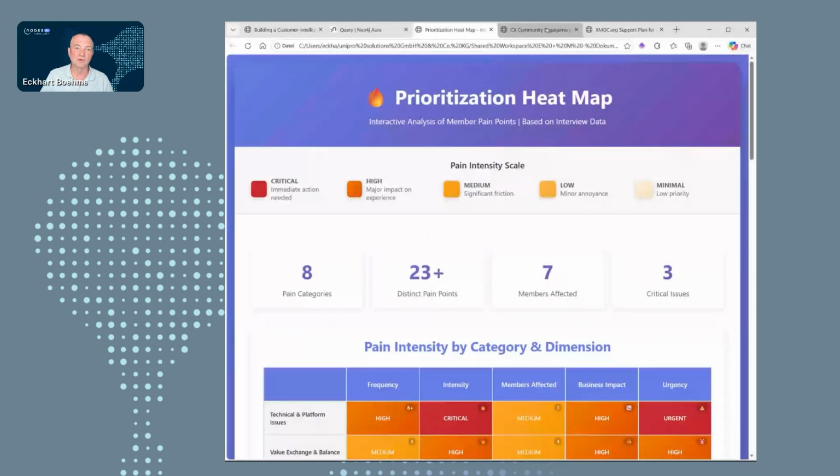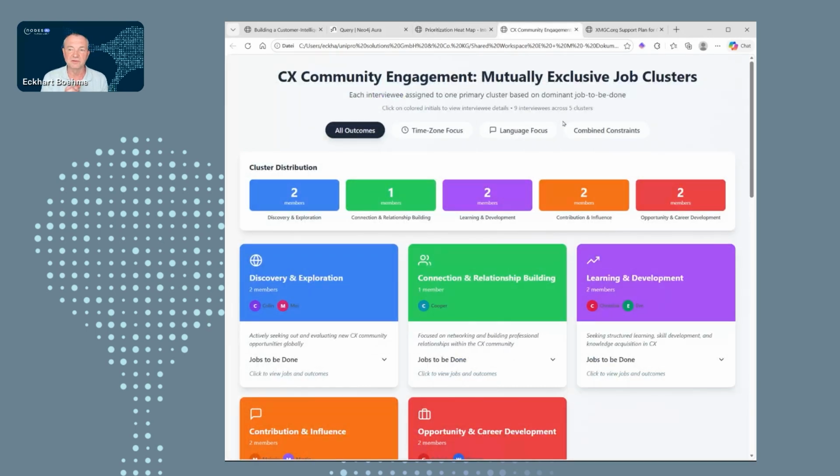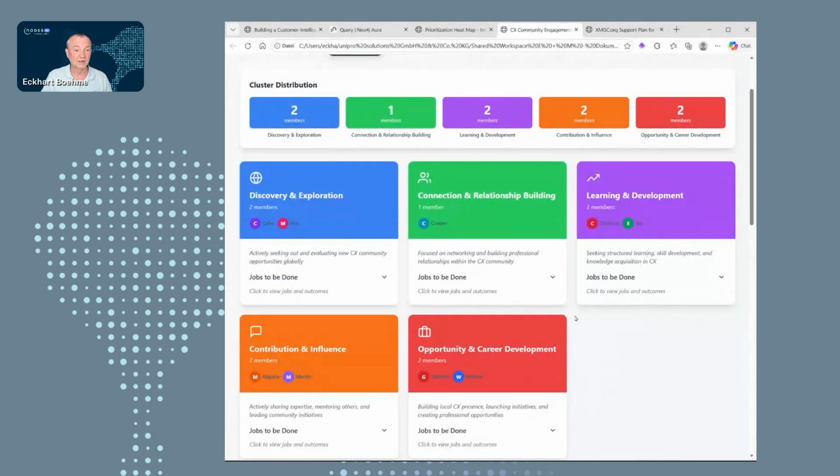The next one is really an amazing capability that I haven't seen before. It's clustering customer data in very innovative ways. It's not the typical thing by, let's say, demographics, like white, female, 34 years, 2 kids, single mom, whatever. No, it's based on their needs, on their jobs to be done, combined maybe with constraints. And this is what we created here. It's different categories of customers in a new way.